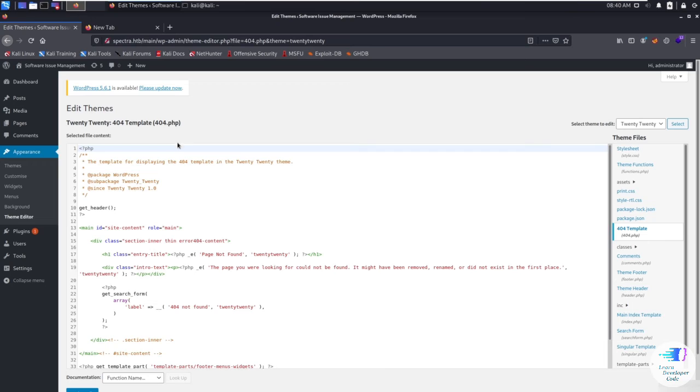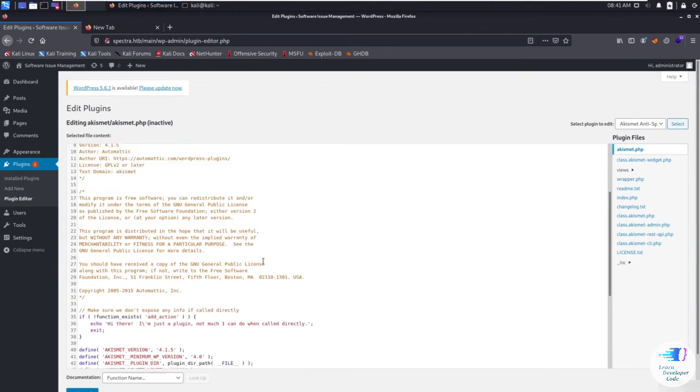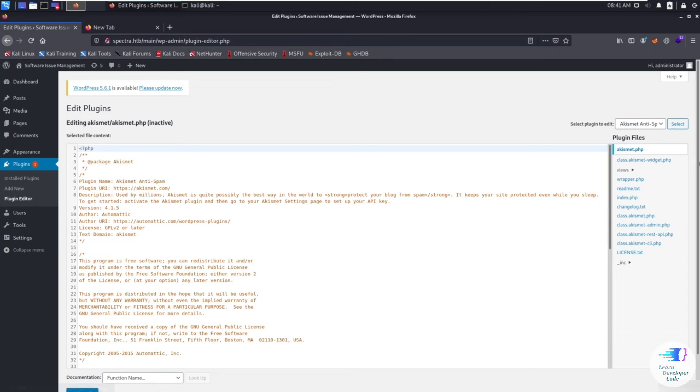So we have logged into the WordPress dashboard as administrator. Now we are going to look at how to edit the plugins. In the previous video we have seen how to edit the themes. So let's click on this plugin editor. Sometimes the themes cannot be modified, you will get an error here. Then you can try the plugins. There is a Hello Dolly plugin, so you can edit any of these. Make sure that the users on that site do not visit these pages, and click on select.